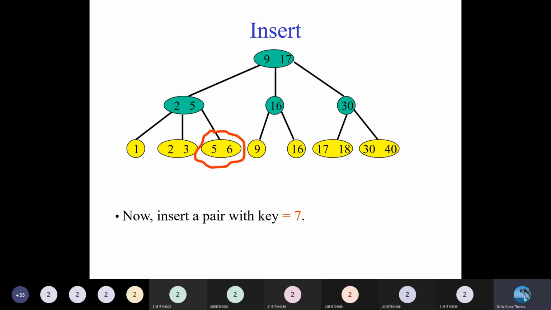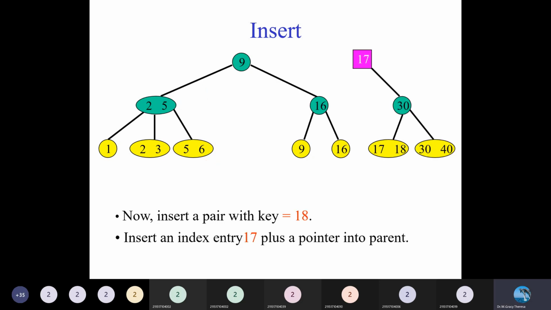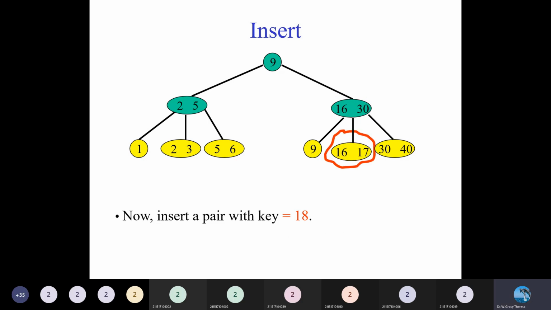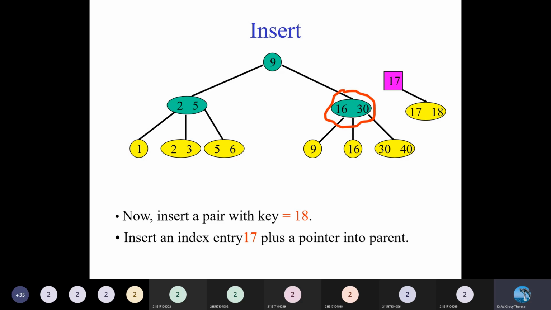Okay, see this. The previous one was 16, 30, so 9, 16, 17, 30 and 40. Now it becomes 17 and 18 as a leaf node.